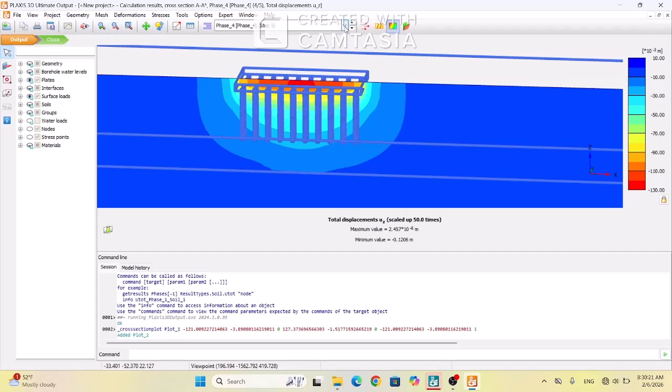So now we can go to another model, the foundation with piles, with the pile groups. We can see the results of the foundation with the pile groups. Let's see the results.